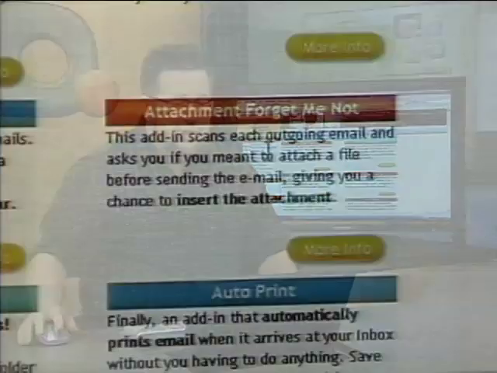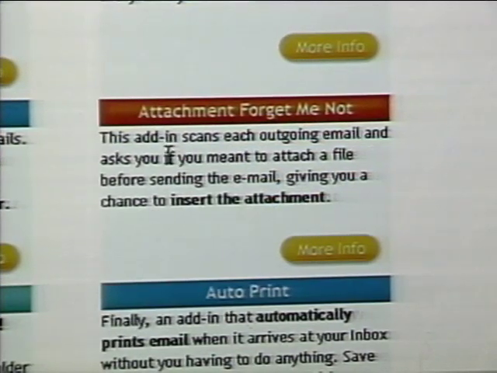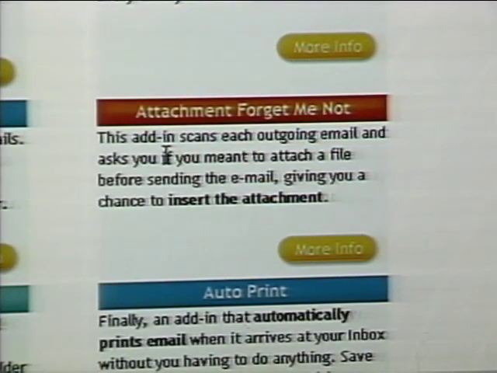don't think I'm an idiot, please. What this does is it just prompts you every time you send an email, did you want to send an attachment with that, Steve? And if you say yes, you make sure you send the attachment and you're not embarrassed anymore. Now, as far as I'm concerned, the most valuable tools within this are the duplicate managers.